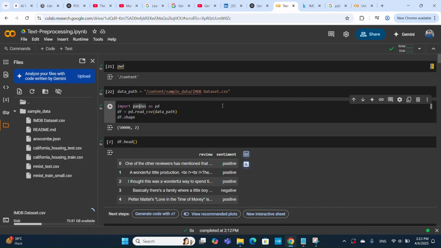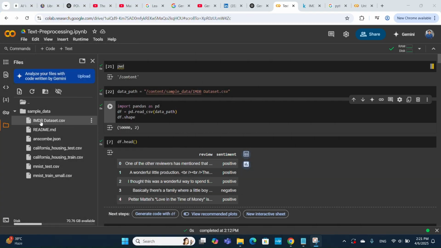So we are importing pandas here as pd, and then we are reading the CSV, read underscore CSV, and then the file path. So we are reading the full file path. We will just wait for a few more seconds, because the file uploading is still in progress. Once it is completed, I will come back and then we will execute this line of code.